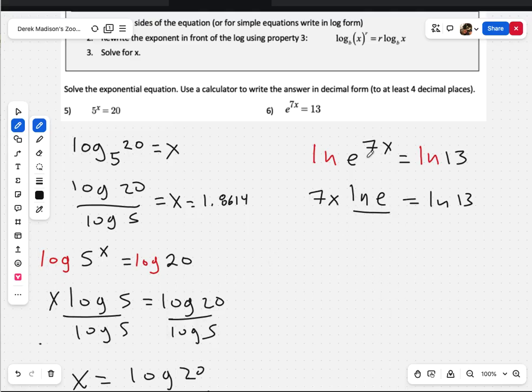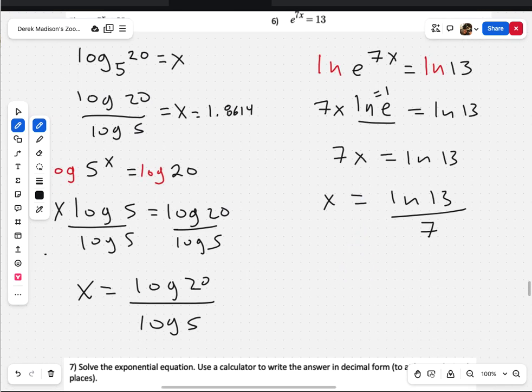And there's the reason to use natural log with this: natural log of e equals 1. So this piece just drops out. We have 7x equals ln 13. So it just makes it a little bit easier to put in the calculator in a second. So x equals ln of 13 over 7, dividing the 7 on both sides. And if you successfully get that in the calculator, let me see what I got. X equaled 0.3664 is what I got on that one.